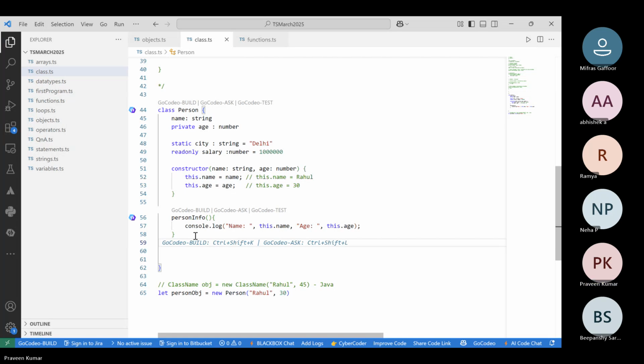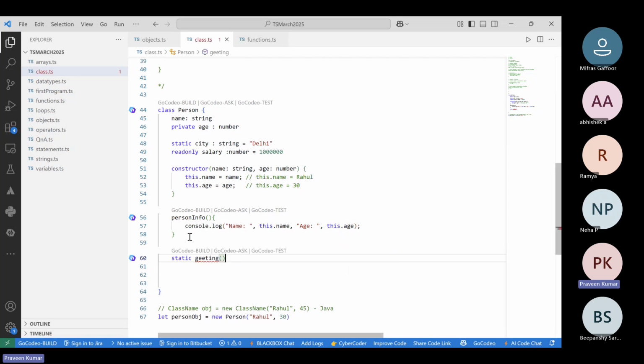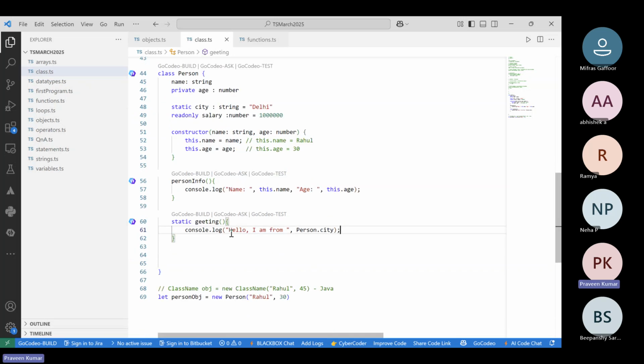Okay, and let's say if you want to also create a static function, then you have to provide a static keyword and let's say some greetings. I'll just say it as greetings inside the static function, and then some values: Hello, I am from some city.